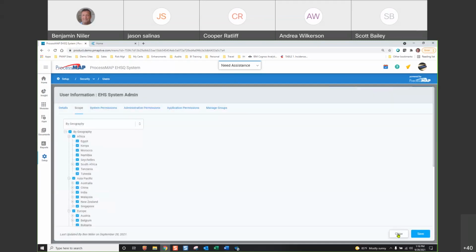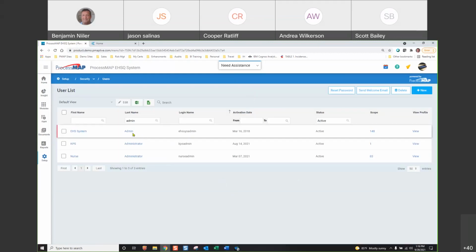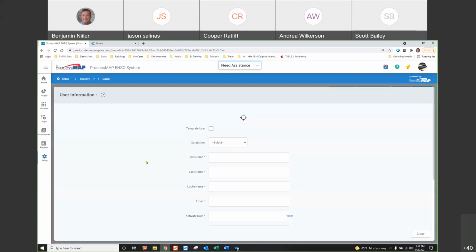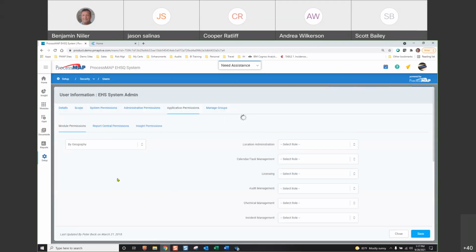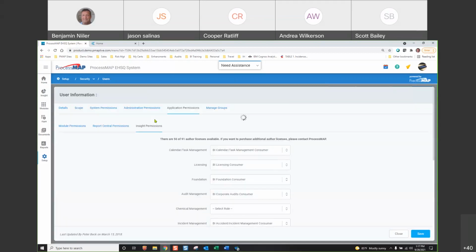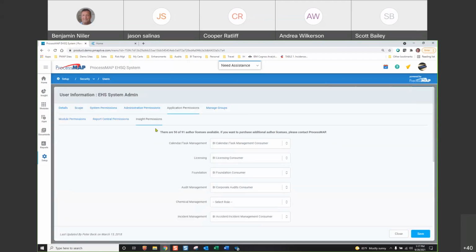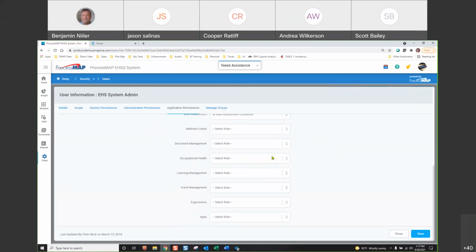So next thing I want to do is show you the application permissions, okay? Now, application permissions give you module permissions, report central permissions, and then insight permissions right here. So if I'm going into insight permissions, it shows me that I've only got consumer rights or consumer roles here.